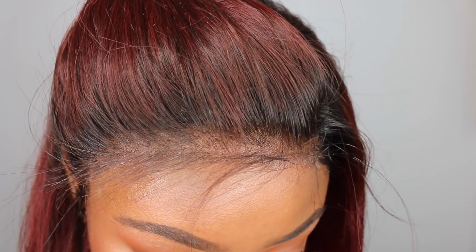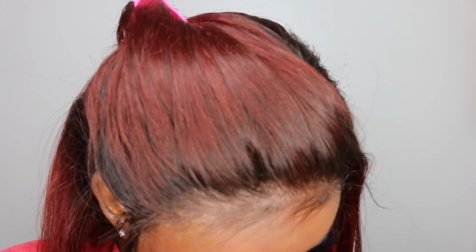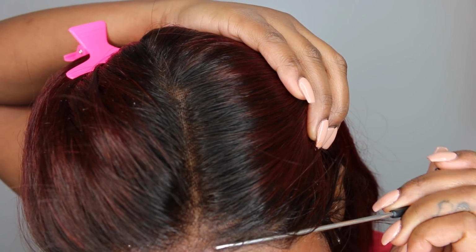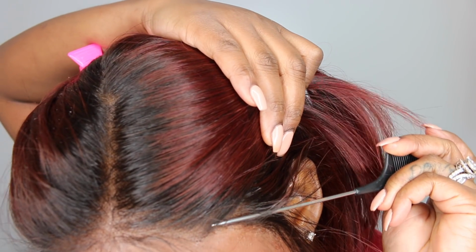But you see how there's no blunt cut. Like normally when you use scissors, it's a blunt cut. With the razor, you kind of get a nice gradient effect so that it's not just a blunt hair cut. When it's gradient like this, you get the best baby hair in my opinion.